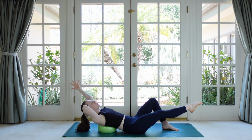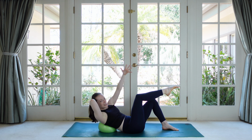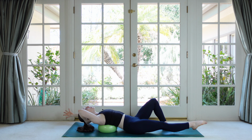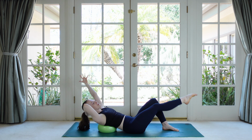Good. So your elbow and your knee are trying to meet or even pass each other. So see if you can get a little deeper twist than we could before. Good. Do that 2 more times. Open, and then think opposite side of the ribs to opposite hip bone.